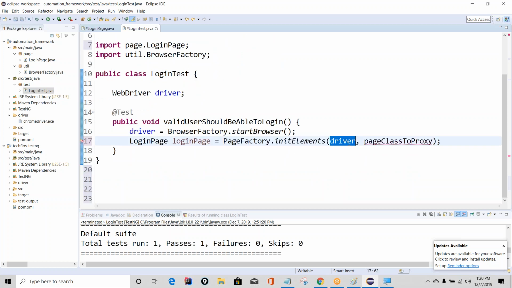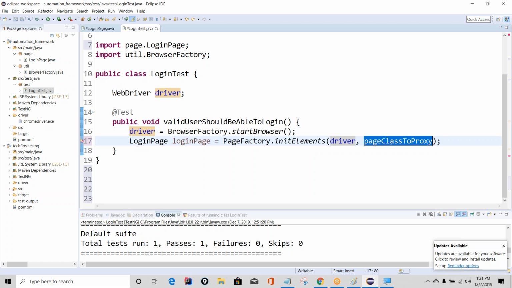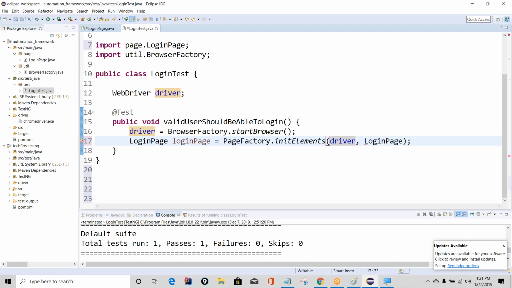All right. So here's the driver. This guy is the same guy as this guy, who we got from the Browser Factory guy. And he's asking, which page do you want me to send it off to? Actually, I lied. There's one more new thing. Which page do I want to send it off to? So you type in login page, and if you put a dot, you just have to say class. LoginPage.class is where you want to send it off to. Are we good so far?